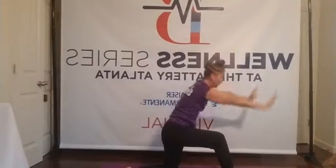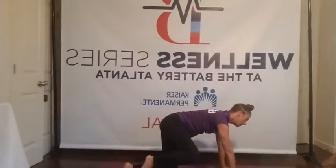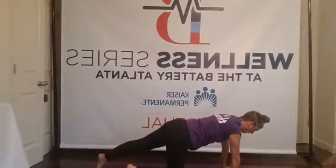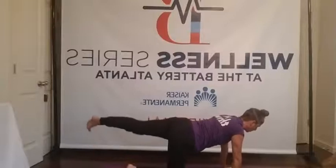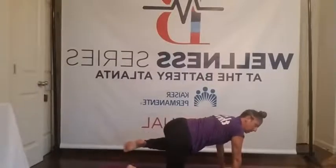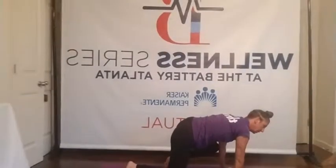Exhale, lower your hands down and take your right knee back to meet the left. So we're on all fours. Let's do it on the other side. Inhale, left leg goes back. Again, keep your toes down if balance is a challenge, or lift your leg up. Exhale, left knee, left elbow. Squeeze your abdominals in. A little bit of that core work. Yeah, getting things heated up.